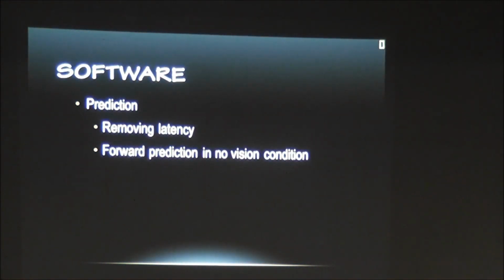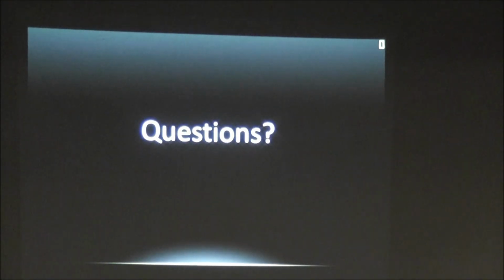And for prediction, we also use an artificial neural network, like the one used by the Fu-Fighters in, I think, 2004. It's a lot better than the linear prediction that we were using last year. We also use this method for removing latency, and we can also predict our robots' positions for maybe those 10 seconds I mentioned earlier. So that's it.